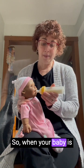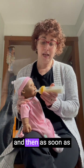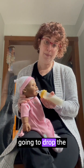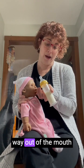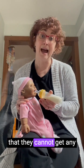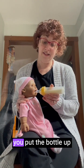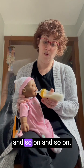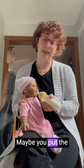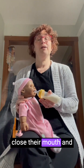When your baby is sucking actively, hold the bottle about horizontal. As soon as the baby takes a little bit of a break — which they will — you're going to drop the bottle down a little bit. You don't have to take the bottle all the way out of the mouth, but drop it down so that there is no milk left in the nipple and they cannot get any milk during their break. They're allowed to take the break. Then as soon as they start to suck again, you put the bottle up, and so on until they're really not sucking anymore — closing their eyes and mouth and not wanting it again.